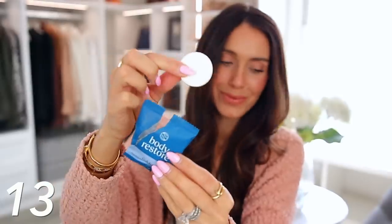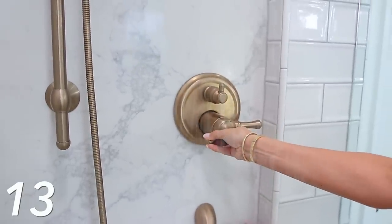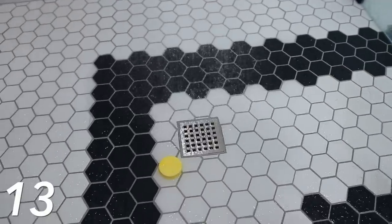Now, say you or your mom just aren't big bath people — some people hate taking baths, or some people don't have a good bathtub — in which case I definitely recommend these shower steamers. This is basically like a bath bomb for your shower, and it comes in many different scents. This is a lavender one, which is more for calming and would be more for taking a shower at night to really relax. You're gonna see b-roll here of me using the citrus version, which is great for in the morning.